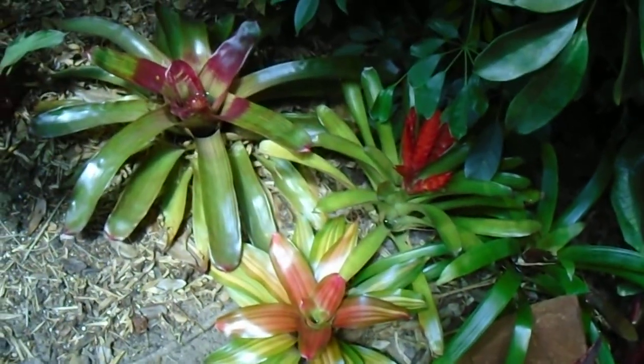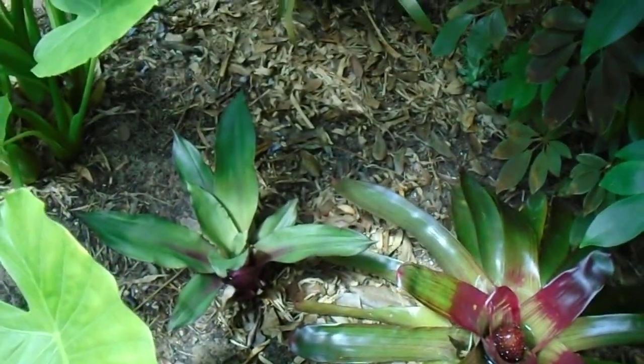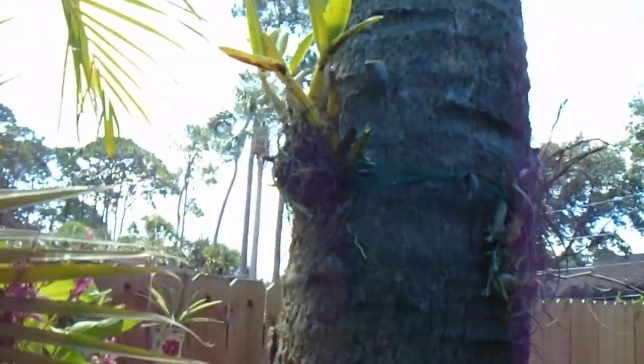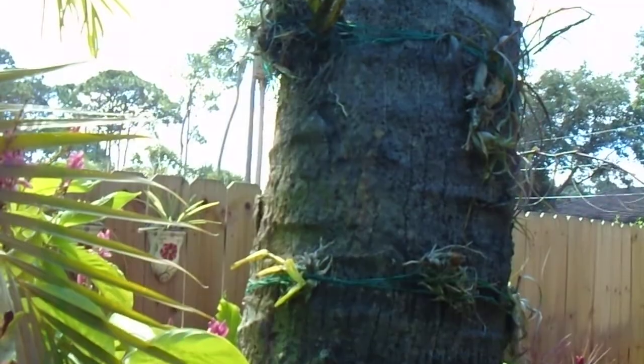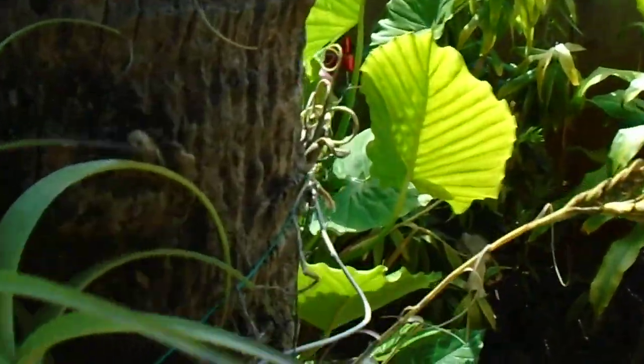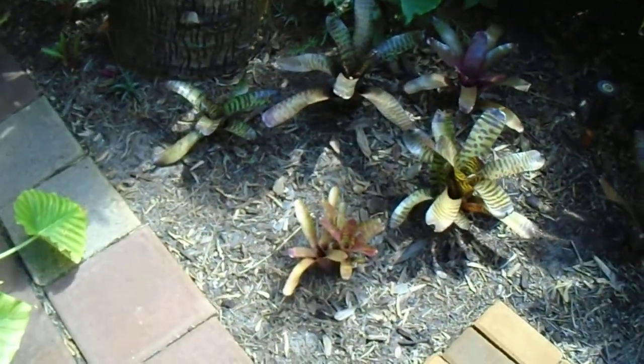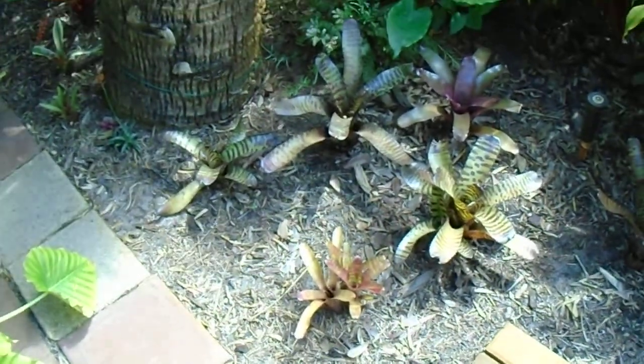And the Cryptanthus. This is a nice grouping. I sent you a picture of it. And that's a Nidularium, which you don't ever have too many of. And Schomburgkia orchids strapped on the trees. And some native tillandsias. And this is another type of tillandsia that has been blooming, native. And this is a whole bunch of different types.